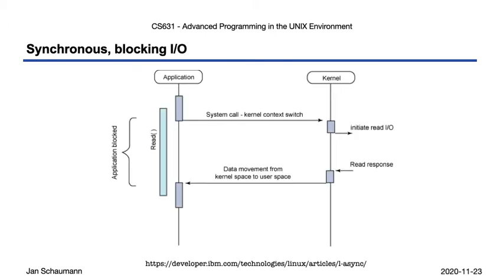In week 2, we began our discussion of regular I/O, and we covered the standard read and write system calls, which we saw are synchronous and blocking, meaning we have to wait for them to complete before we can do anything else. We issue the read system call, which then leads to a context switch into kernel space where the kernel performs the actual I/O. Whenever the data has been fetched, the kernel delivers it into user space to us, and in the meantime, we just sit there twiddling our thumbs, unable to do anything else. Remember, while this may seem instantaneous to us, from the computer's perspective, there elapsed a lot of time that would have been used to complete other work while we were waiting for the I/O.